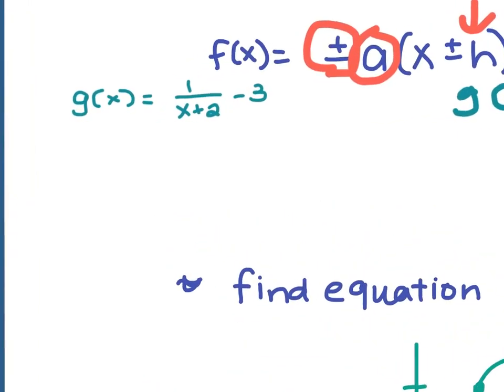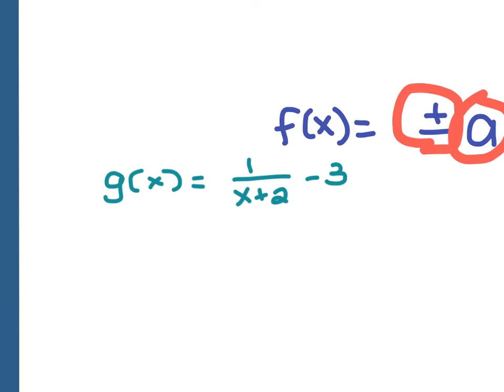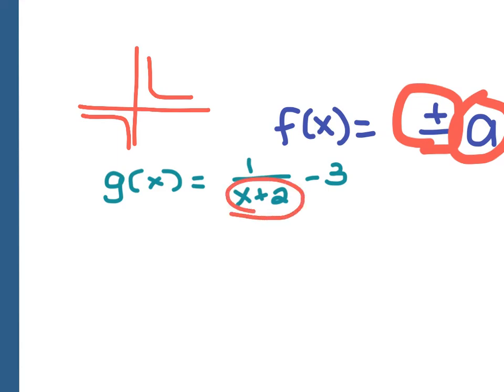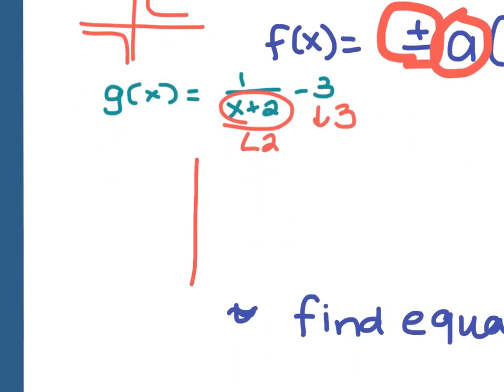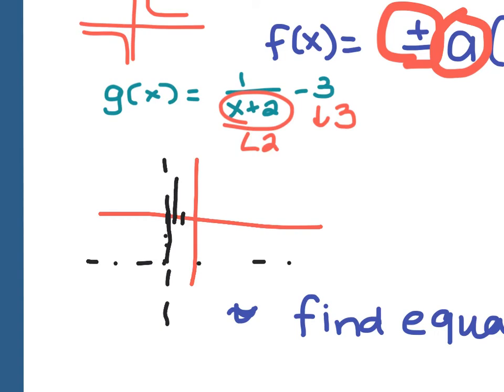So these are examples of your reciprocal functions. The parent function for your reciprocal function is the first and the third quadrant. Looks like that. There's a horizontal asymptote at 0 and 0 on both the y and the x. So in this equation, this is a shift left 2 and this is a shift down 3. So if you take your normal graph, shift it left 2 and down 3, that means that that is the point in which your asymptotes are running through. And so your curves would go top right, corner, bottom left.